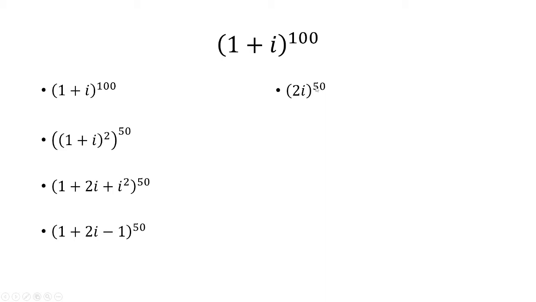Now the 50th is going to distribute as the exponent for both 2 and i. So we'll have 2^50 times i^50. i^50 can be written as i^48 times i^2. And i^48 is just (i^4)^12.